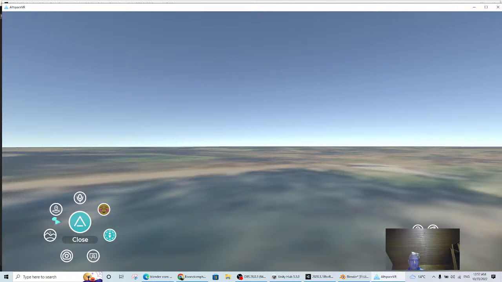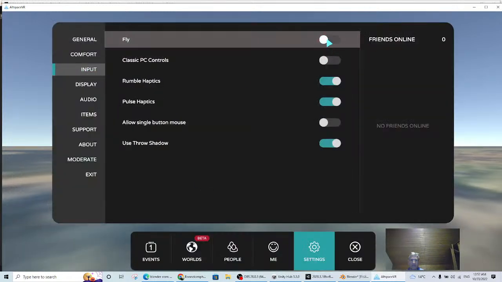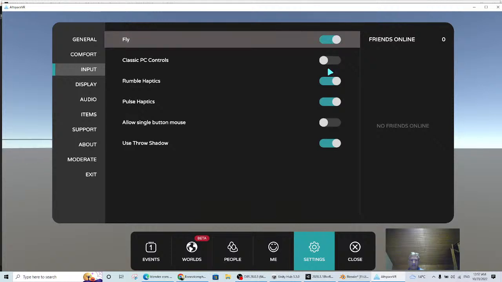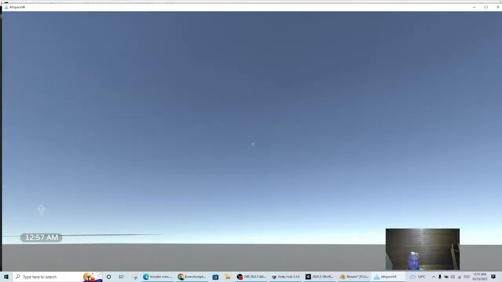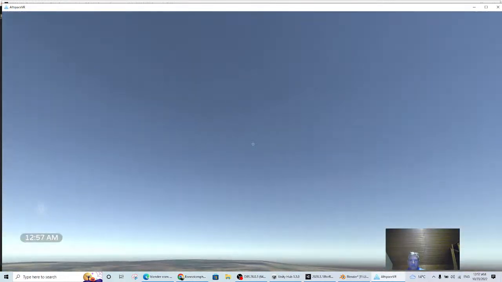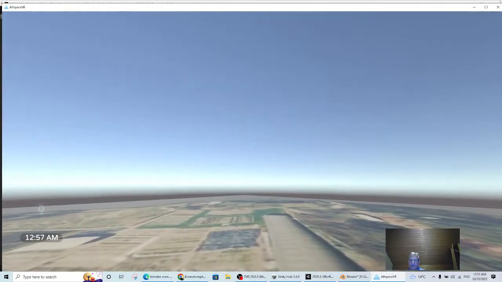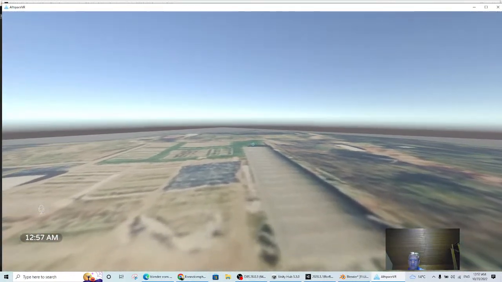I must be on fly, because if I turn off fly, I fall straight through the world, and only when I have fly on can I move. Which really sucks. So why is this not letting me use this terrain?